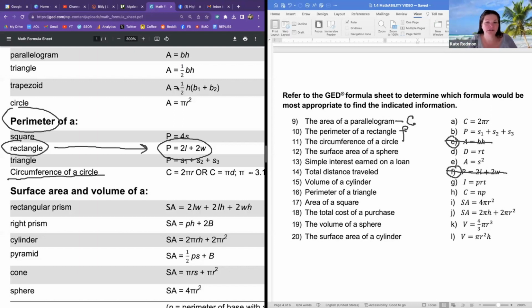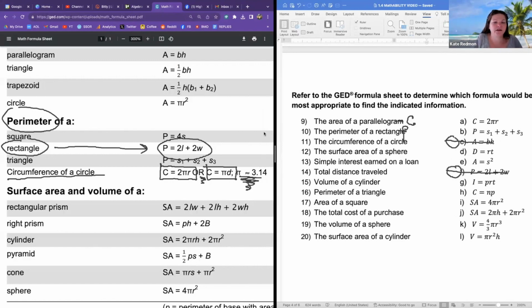Now, this one is also tricky because there's two different formulas, okay? It looks complex, but it's not actually complex. It's because they give us three pieces of information in this line. So we have the formula C is equal to 2 pi r, and then it says or C is equal to pi d. Now, after C is equal to pi d, we see a semicolon. What comes after that is not the formula, it's a piece of information. They're telling you that you're allowed to use that decimal approximation, that rounded version of pi, 3.14. Every time you see that little pi symbol, you can just trade it out for 3.14.